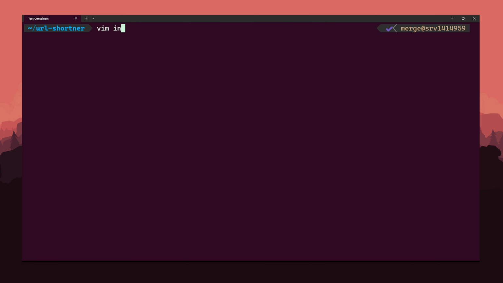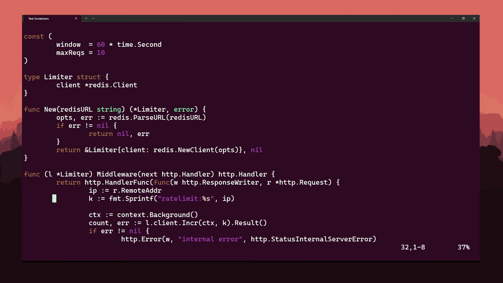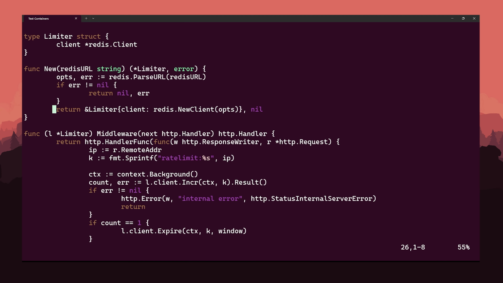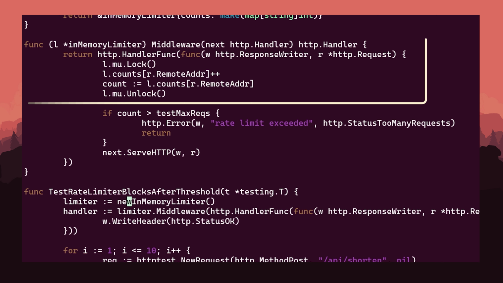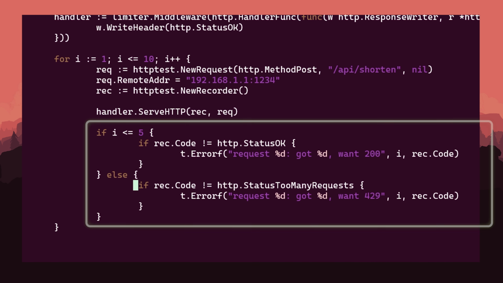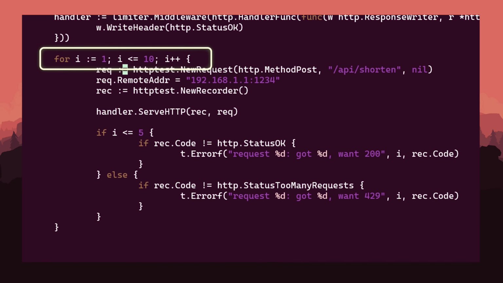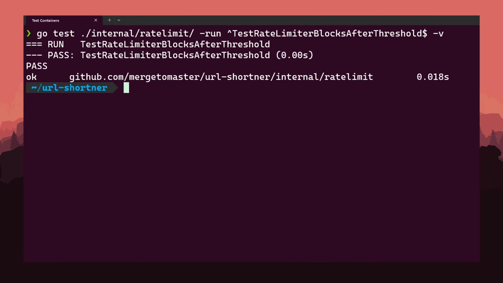Okay, as part of our URL shortener app, I've also got a Redis component that handles all of the rate limiting. The rate limiter is simple enough, it blocks people if they're sending too many requests in quick succession. And to test that, I've got a mock version of Redis, no test containers. My test sets a user's rate limit at 5 requests. Then I'll send 10 requests. And we should see that the test implementation works as expected. My first 5 requests go through, and then the following 5 get blocked.